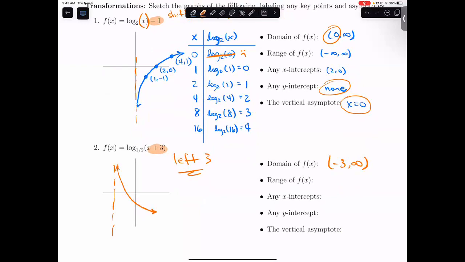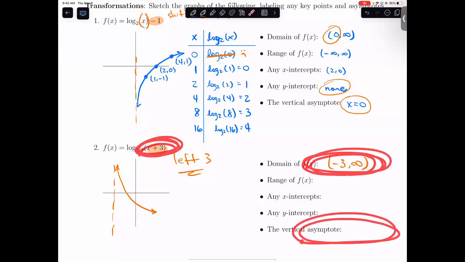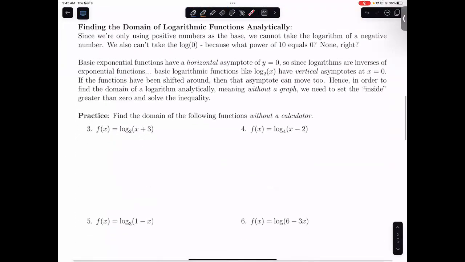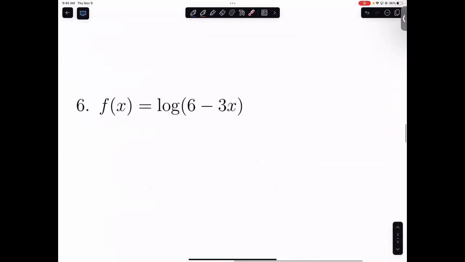But that changes some things, right? That means there is a y-intercept now, and I need to go find that, which you can do the same way you always do. But it's going to change the way some things behave. Okay, so I'll let you finish up that one about the graph specifically, but this idea, tying into the vertical asymptote, we're thinking about where the thing is defined, right? And I can do that by thinking about transformations like we just did, or if there's more going on, sometimes that's hard to pick out.